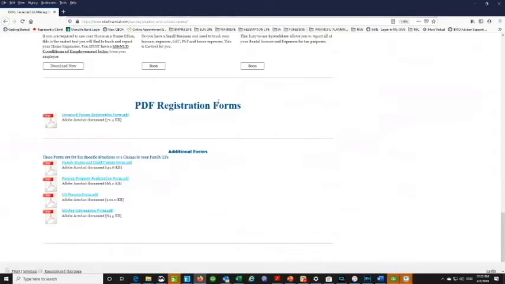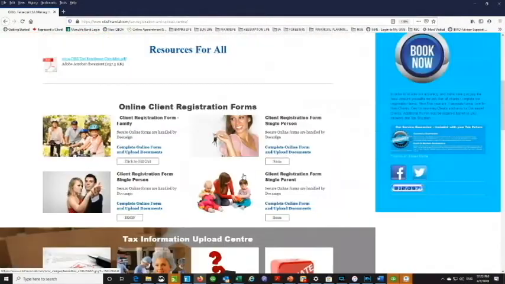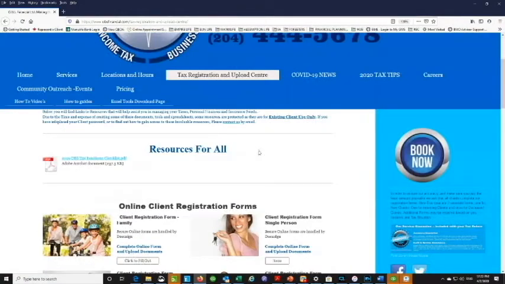We also have some other PDF registration forms that haven't yet been updated. For deceased persons, family status changes, foreign property registration, U.S. persons forms, moving information. We are looking at making them all digital, we're just not at that stage yet. You'll also see here that we have some how-to videos, which is what you're watching right now, and some how-to guides, print-offs that help you walk through some of the easier stuff.